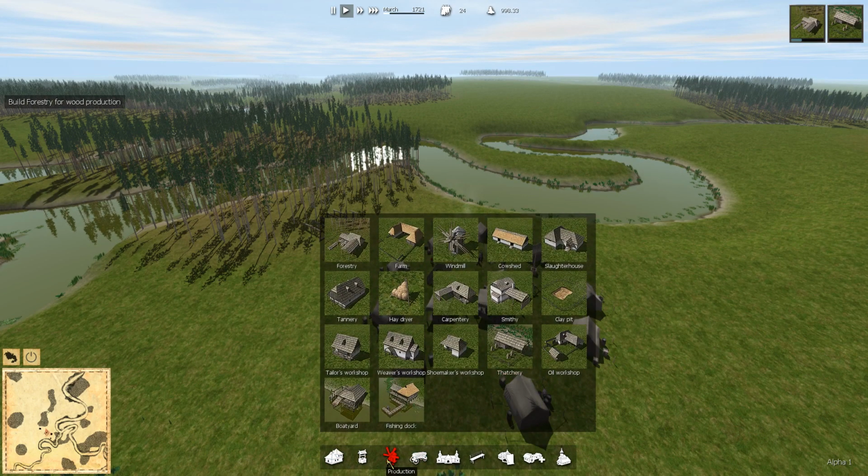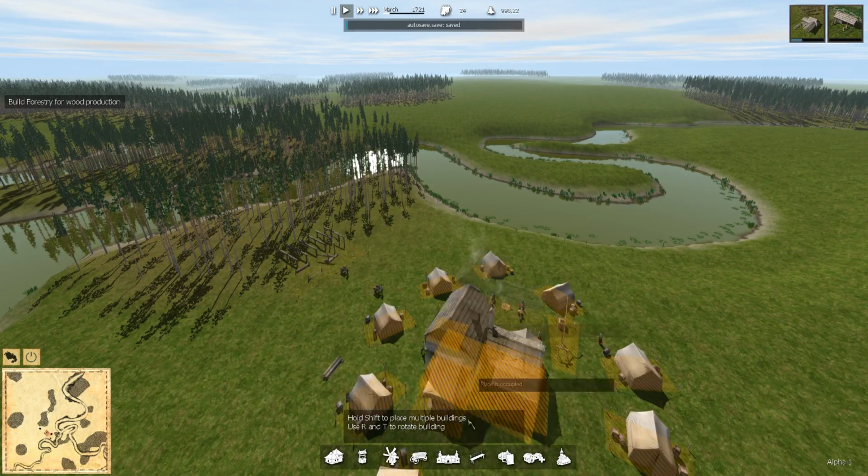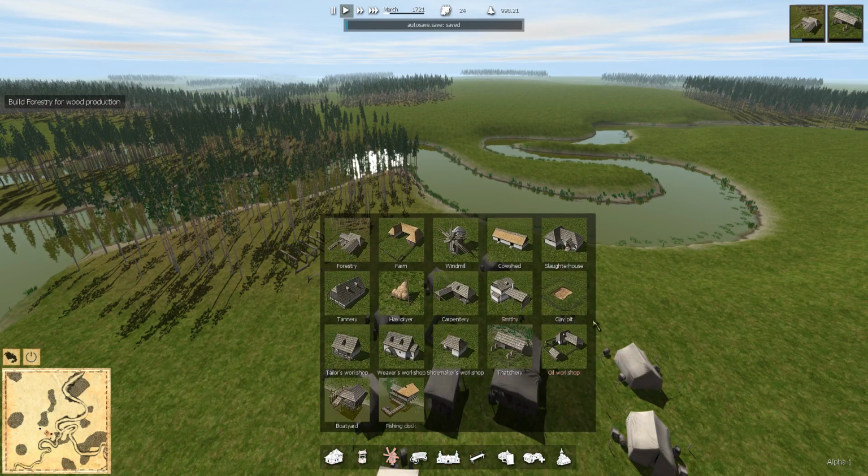And what's the 4th one? The 4th one is going to be a smithy, I think. So makes nails, horseshoes and metals. So wood, nail and clay. Right. That's the next one we really want to have. Have I selected the right one?